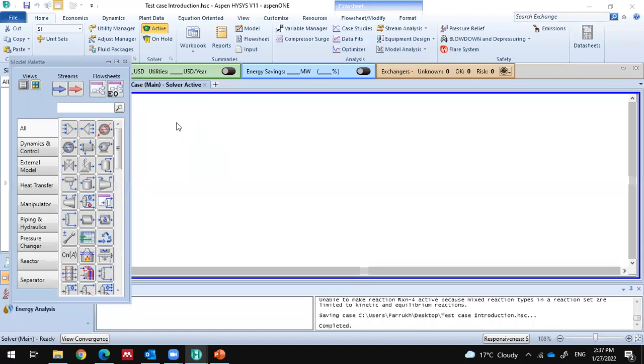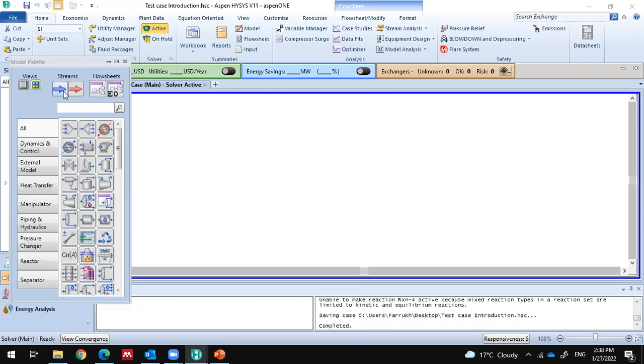We have a question, let me check. Okay, can I create my own mixture rather than components? You can create your components and then you can create your mixture inside the simulation environment. You can have a component as a type of mixture also, but in that case, for that mixture, you need the properties, any experimental data, not theoretical data, for Hysys to be able to predict its other properties.